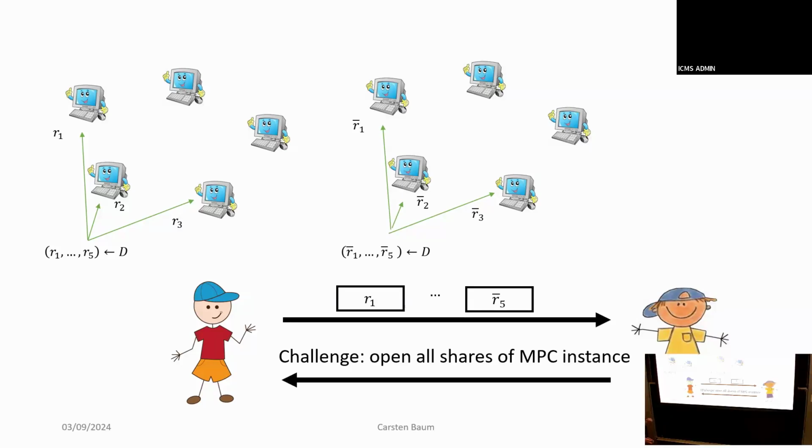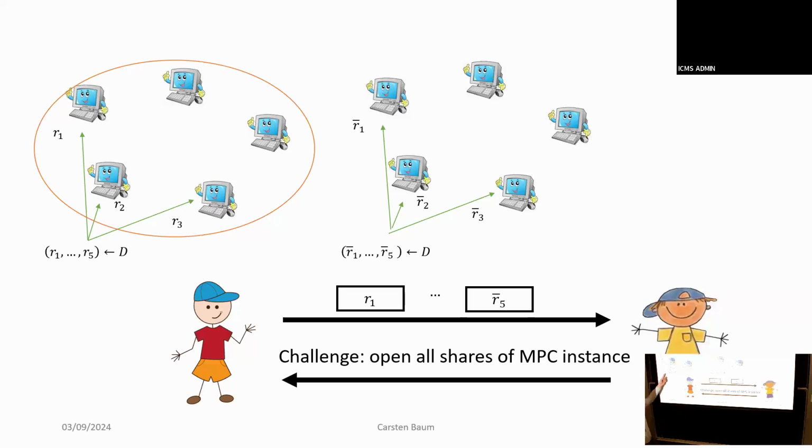It's just going to say, well, let's take the first MPC session and open me all the commitments. And the prover is going to do that. And then the verifier can just check whether the samples from this distribution actually follow the distribution or not, if there's a simple way to verify.